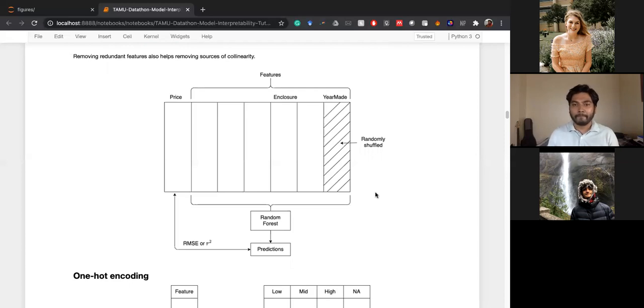And then, what's the advantage of shuffling instead of dropping that data? Yeah. The problem with dropping is that if you drop that column, then you'll have to retrain your random forest on the selected features. That is something you can avoid with this technique, so you don't have to retrain your random forest again and again. Okay. Yeah.